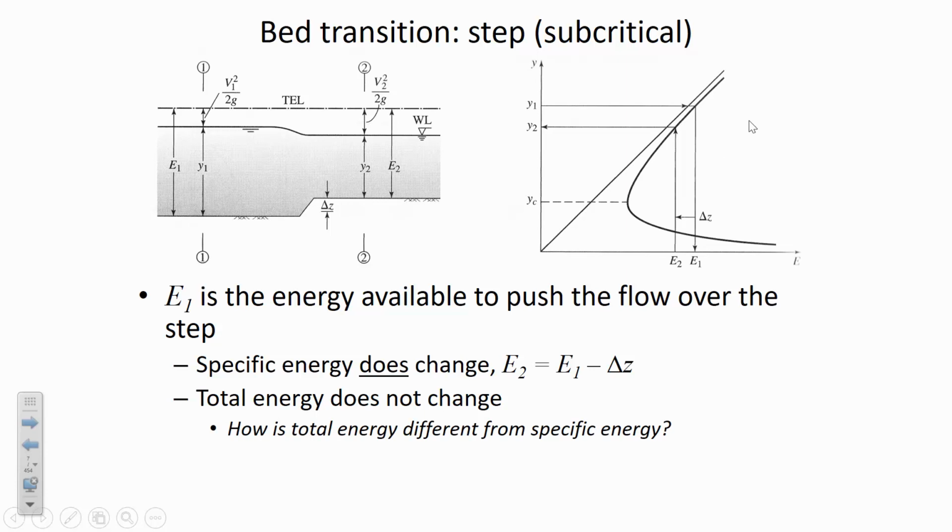If we look at the specific energy diagram, remember the animation that I was so proud of earlier? I don't have this one animated, but let's follow what's happening. There was the y1, and we go down to find the equivalent specific energy. This time we shift to the left because of the step up, you're losing specific energy. So the delta Z shifts it to the left, and then we have it going up through both of these two options, the subcritical and the supercritical route. Since we had subcritical flow at 1, we go to the left and find the new subcritical route, and the depth is actually shallower.